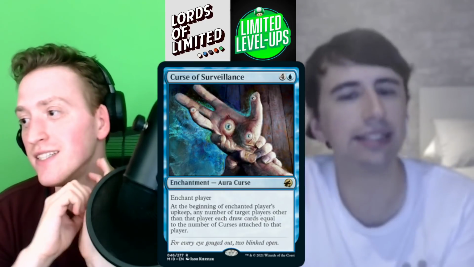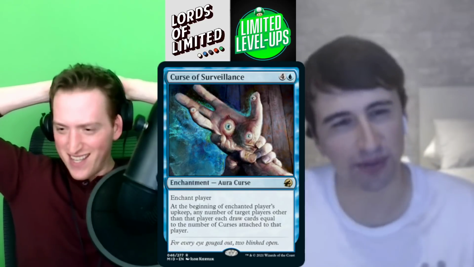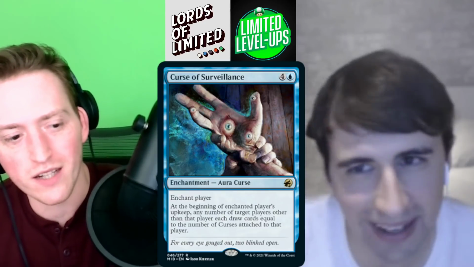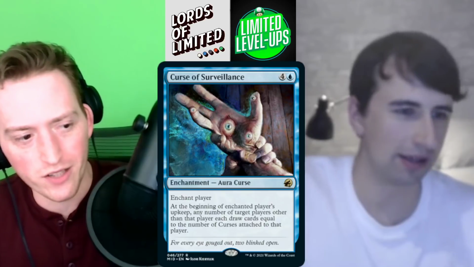Little slow, little C-word, a little funky. Yeah, you get the C-word, Curse of Surveillance. It's not C, yeah, curse, I'm not a huge fan of this one. I think this is like a D. Yeah, I mean, it might be better than a D, maybe a little bit, but not by too much, I don't think. Yeah, I don't love it.